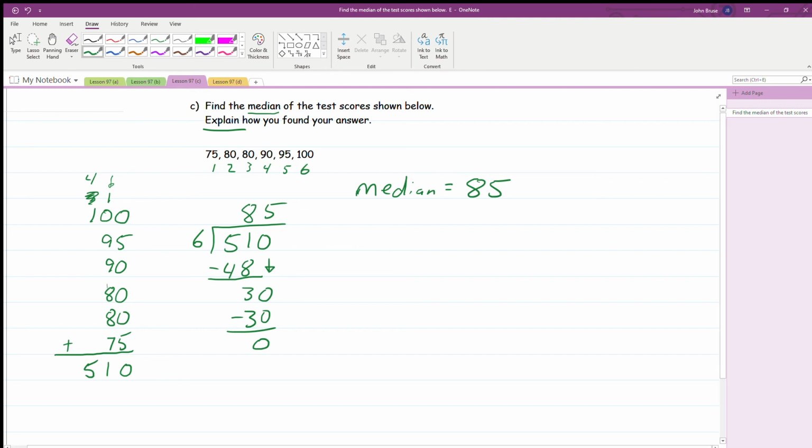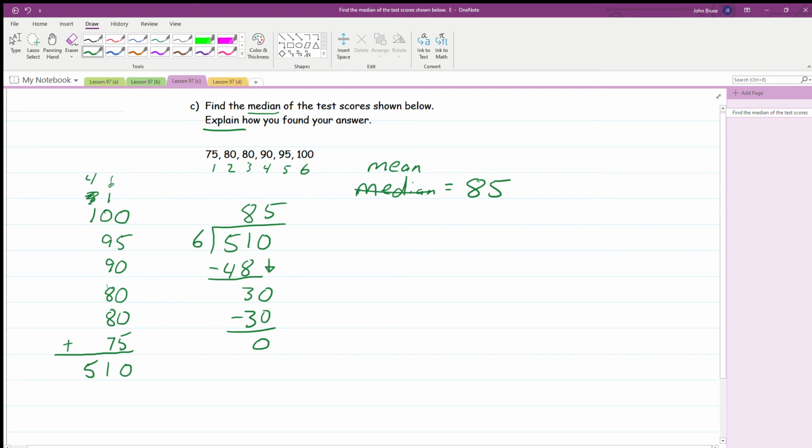Oh, Mr. Bruce made another mistake. This median here is not mean. It's the middle number. Oh my gosh. Wonder if I should reset the video. This is actually our mean. And we don't need that. So we just went through to find the mean again. But we can use these numbers over here.